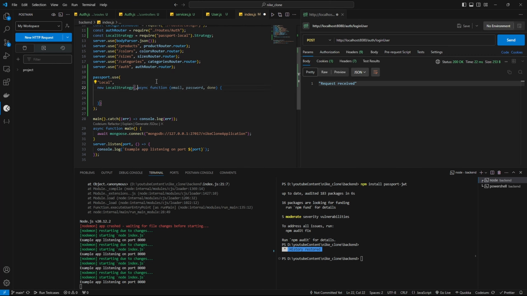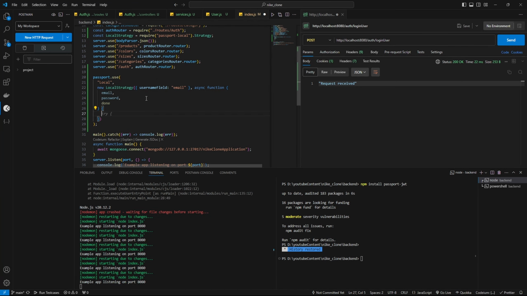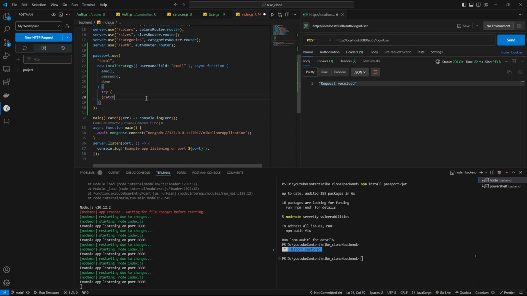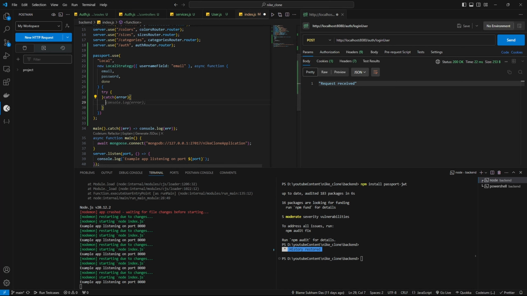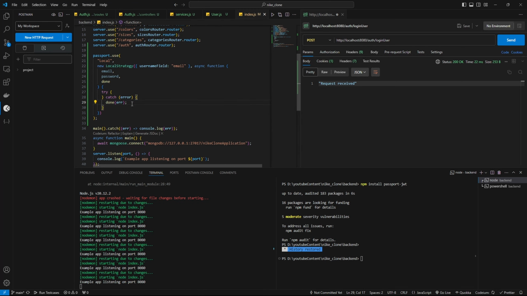Username field will be email, to tell the function that we are going to use the email in place of the username field. Okay, and now let's add a try catch block, which here will be catching the error, and in the catch we are going to write done with error. So done is going to pass this error to the function.